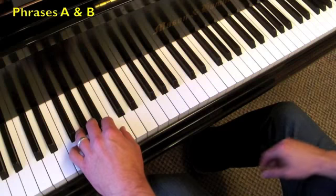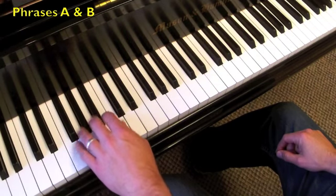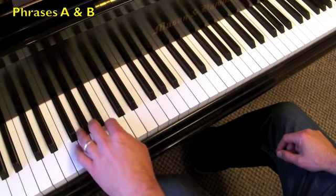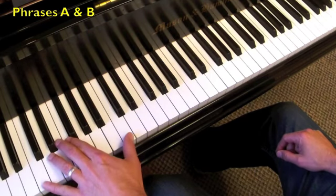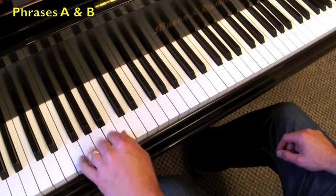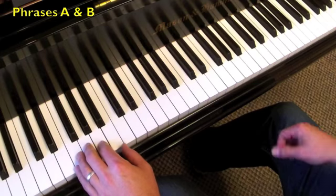Then the left hand, after it does its one, E, and, two, and, one, and, two, then you have to be ready to stretch it to C and play an octave. It's kind of the same pattern, but now instead of a fifth, you're going to play an octave. So get ready for that on the C phrase.